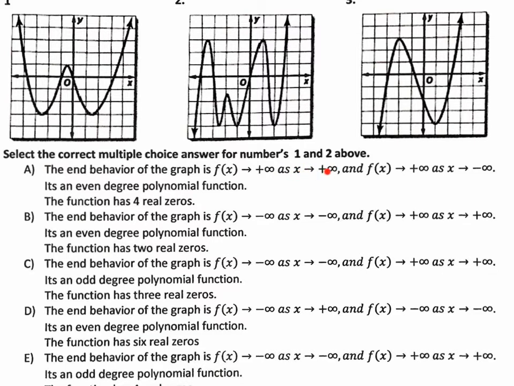As you look at it, in which direction? To the left or to the right? To the right. Okay, so the graph goes up as you look at it to the right. Does this graph go up as you look at it to the right? To the right, it goes up. To the right, it goes up. To the right, it goes up. So far, every one of those is possible.